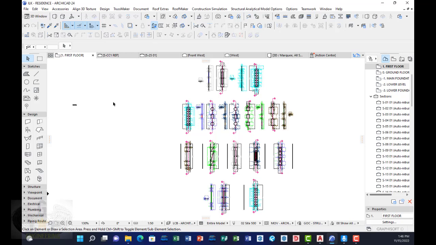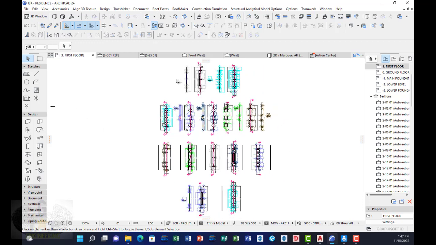So after choosing the type of shape that we want for our railing, we take that shape and create a profile with it, and from that profile we extrude. Extrude means giving it a depth, giving it a thickness, right? So that's how we're gonna do it.